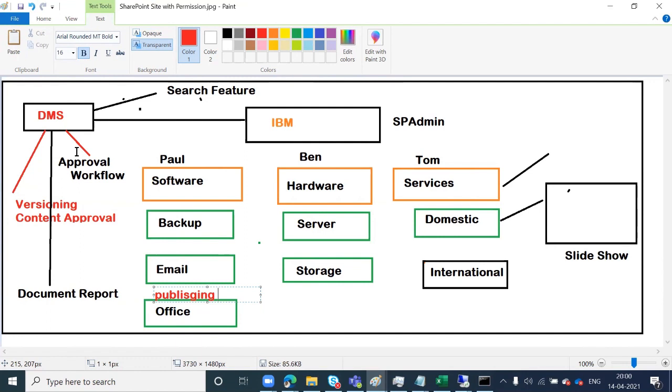Maybe I, as a person, upload all my IBM customer documents to SharePoint. When I upload all the customer documents, it violates the policy of IBM. You cannot make customer documents public inside your SharePoint organization, because someone else might misuse the data. So that is a violation of the norms. But who is going to check? I have uploaded every customer name, number, mobile number, email address, everything is there in the document.